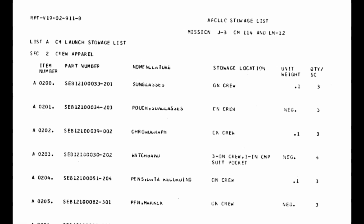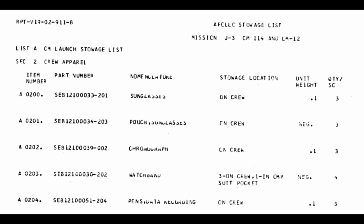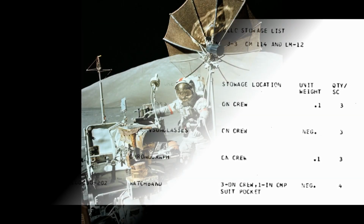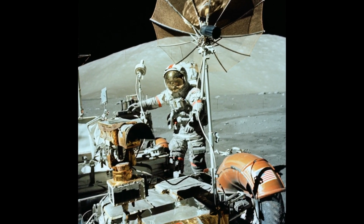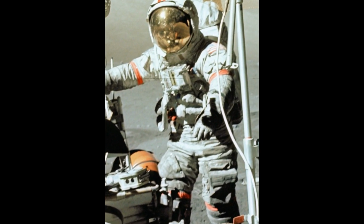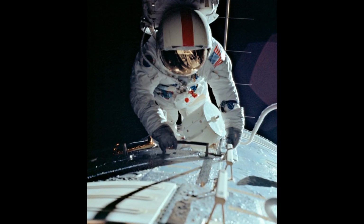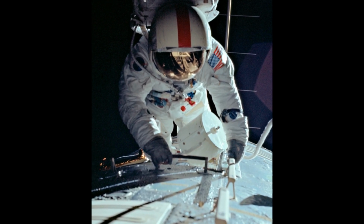Back to the stowage lists, and for Apollo 17, interestingly you can see the 3 official Speedmaster chronographs, but unlike Apollo 14 there are 4 nylon watch bands listed, with an extra watch band for the command module pilot Ron Evans. There are some wonderful shots from Apollo 17 showing the Speedmasters on their NASA nylon strap, Gene Cernan on the moon, plus Ron Evans during his deep space EVA, extra vehicular activity, when he went to recover film magazines on the return trip in the command module.